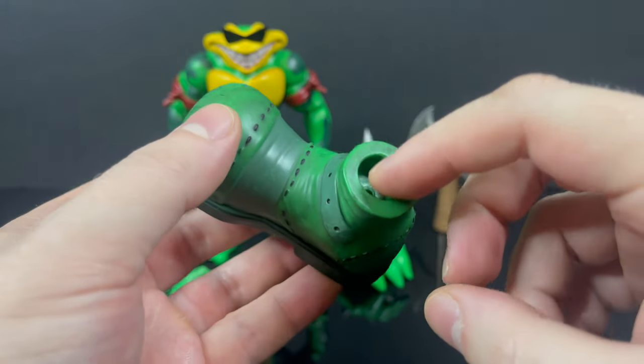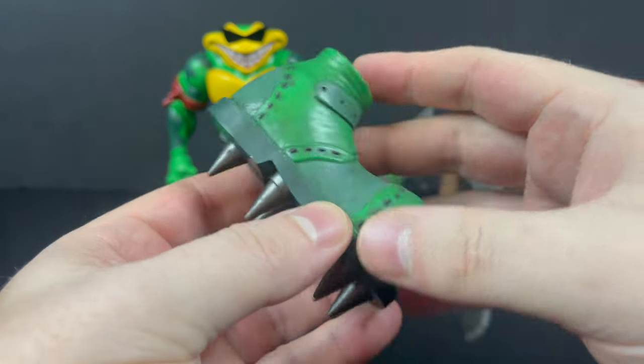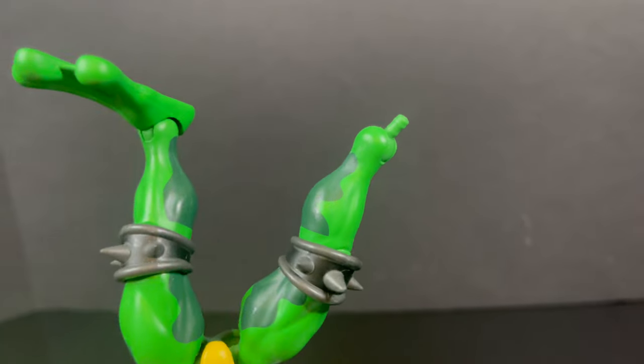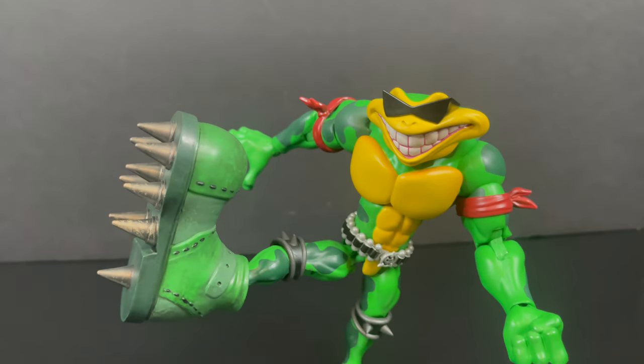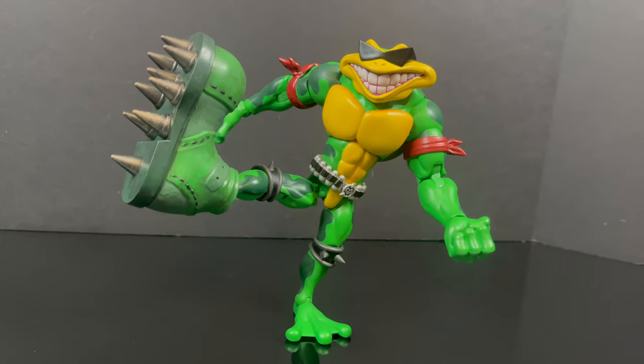Now, what you'll do is you'll simply pull off the feet of the Battletoads and just clip this in like you would a head portrait, or if you were swapping out hands, which is kind of interesting. I don't think I've ever done that with an action figure. He does have a great sturdy disposition to him, especially when you've got him going on one foot.